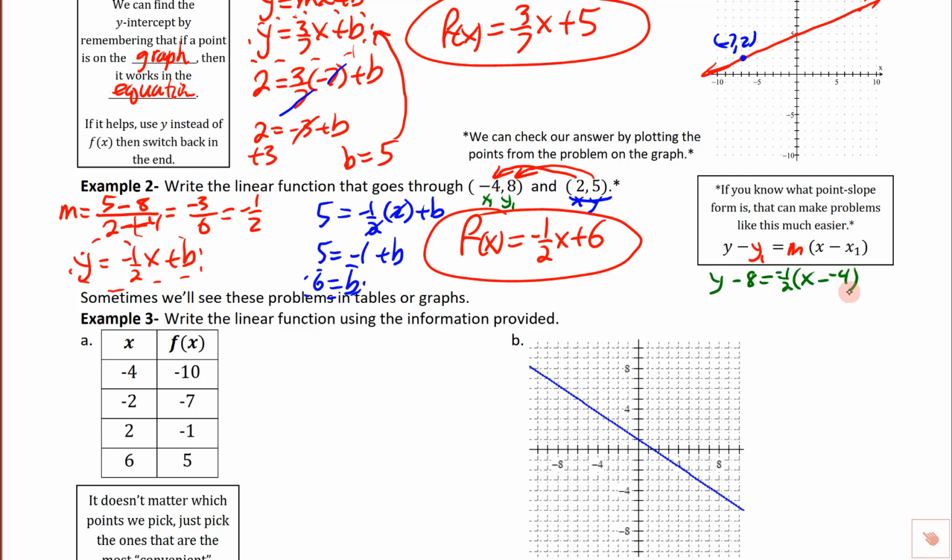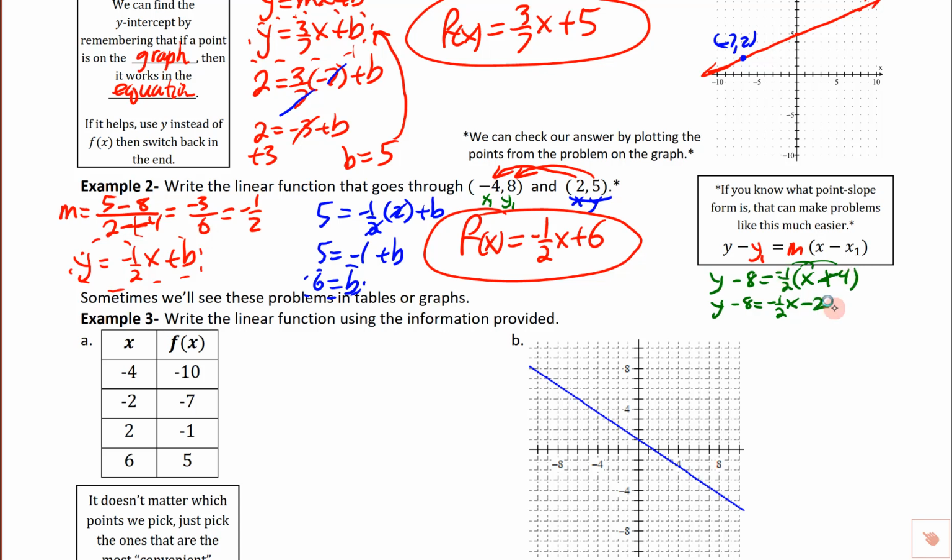Now, if you've never seen this before or don't like it, that's totally okay. All I'm going to do is a little bit of distributing and simplifying. So this is going to be -1/2 x. And then this is going to be a +4 because remember, it was a minus 4. So when we multiply the -1/2 times the +4, we get a negative, and then half of 4 is 2.